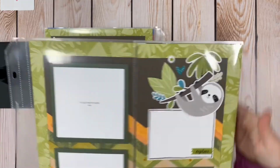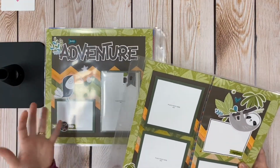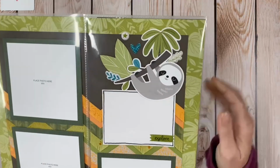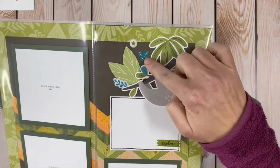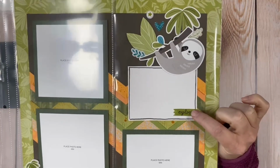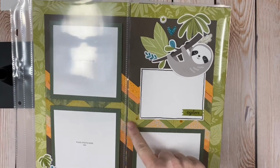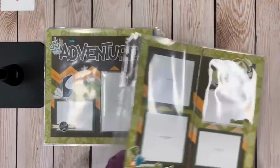So these were not being used. Again, these two here weren't being used on layouts, but I was like, I am using them all up. I am finding a home for them all. So I added that. Then this one's a foam or a puffy, and that's a puffy. Here's a puffy over here. It's a puffy here on the journaling section. Okay, and again, you got your little fringes and your cheddar gloss spray going on.